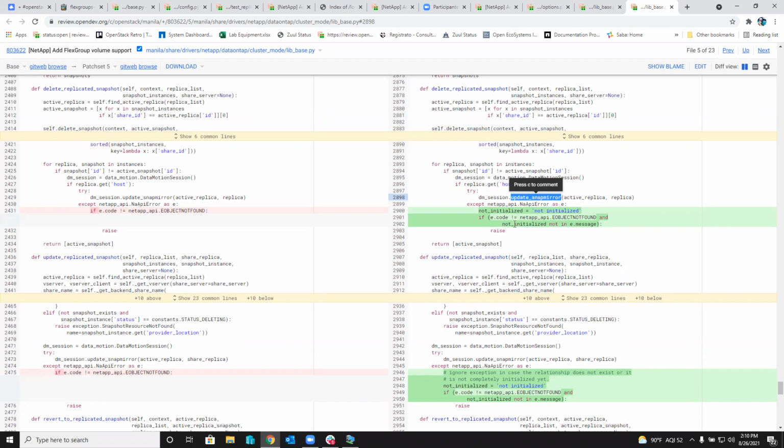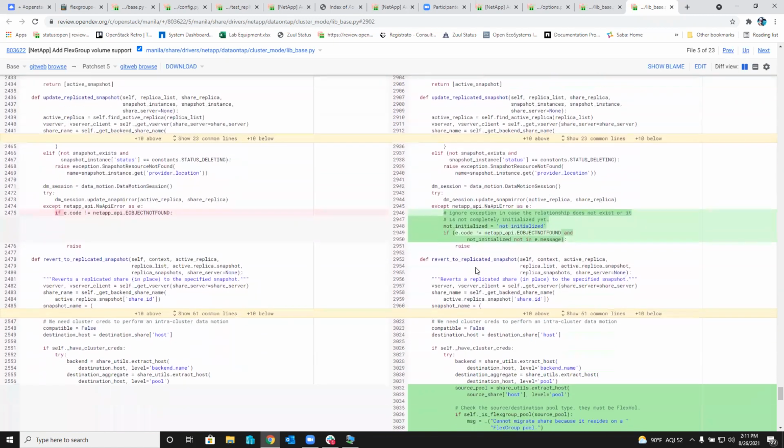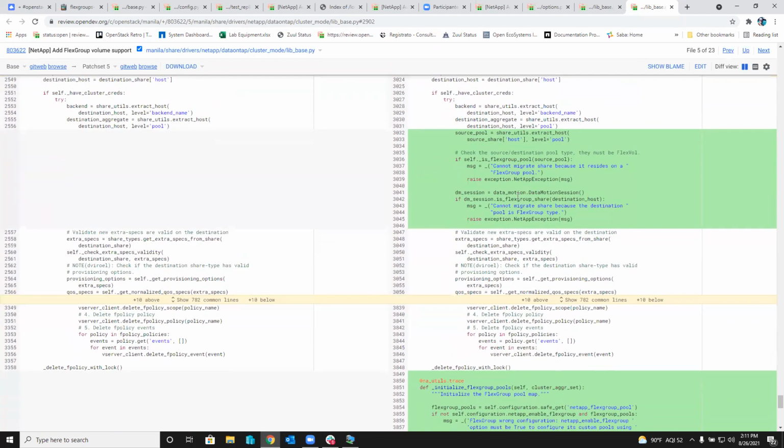So we cannot, and it will raise an exception, but we should change this. If the relationship is not initialized yet, it means that it's not a wrong state. We cannot call this update yet. So I do the same as not found. If it's not found, it's not initialized, I skip this. I don't raise the exception if it's not initialized yet and if not found. The same here. I do the same here to fix this bug.